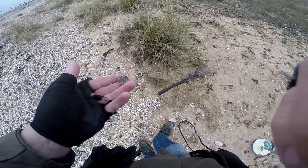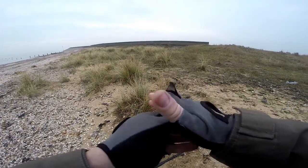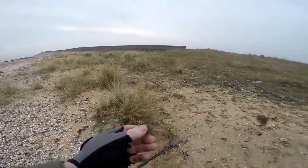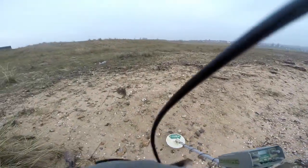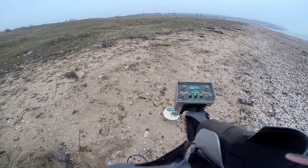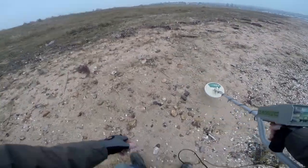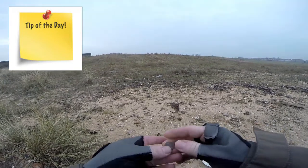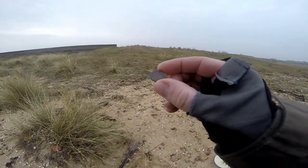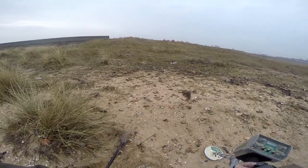Just against that little bit of grass there, quite a bit down — just had another coin, which is an English 5p piece. On the 4ZX, on the meter, I'm going to show you something. Watch the reading — it stays in the centre. 5p pieces on the 4ZX, like most bits of silver foil and ring pulls, they read the same. So you dig any signal you get in the middle, because although you'll probably end up digging ring pulls — which is where they tend to register — bits of silver foil also give you a 5p piece reading as well. Remember that.